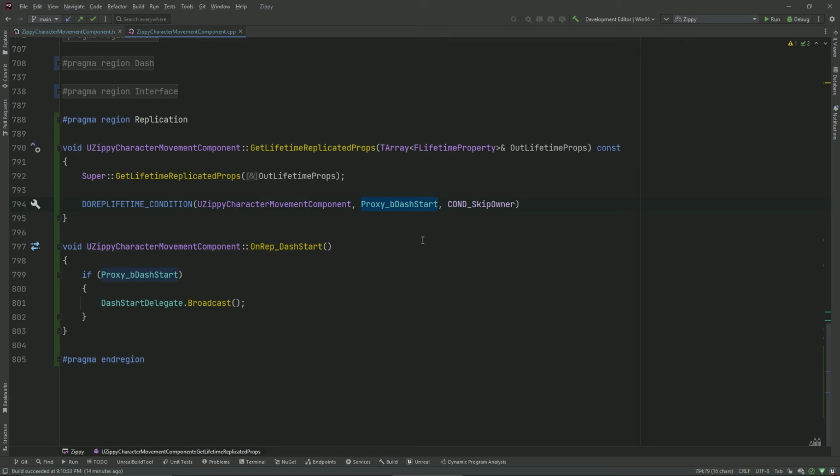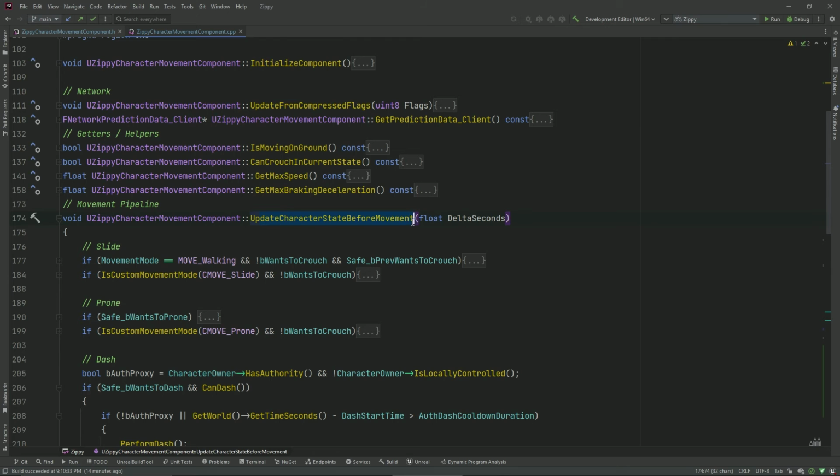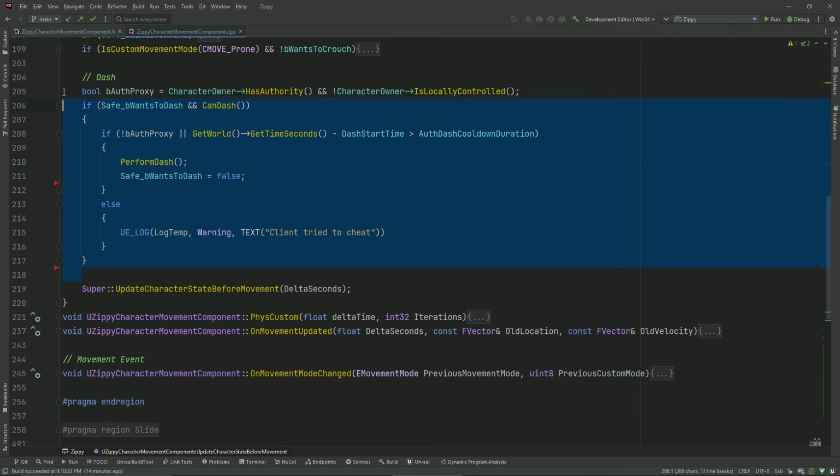All the movement, all the client and server, they're all in sync, and it's this nice tight closed system. And yeah, we can still access properties from it, such as delegates, to add any sort of visual effects like animations that we want without this two-way coupling. So, great stuff. And then we have this value replicated on the server and simulated proxies, but we don't actually change it. Where we're going to do that is in the update character state before movement, just like where we had our dash originally.